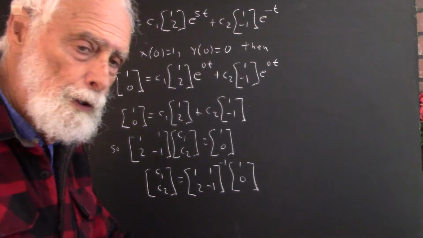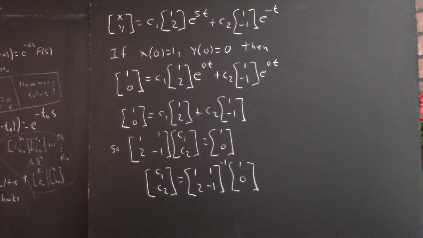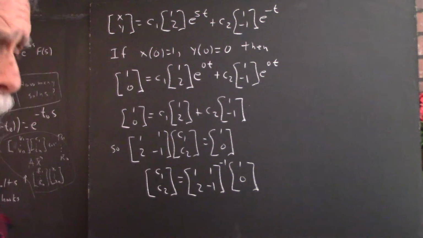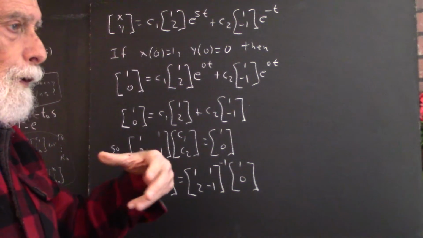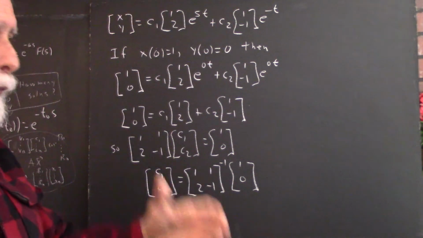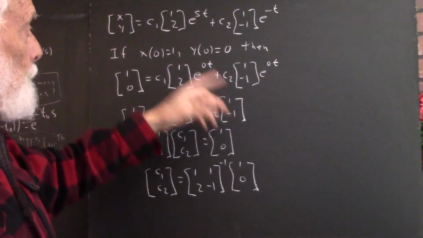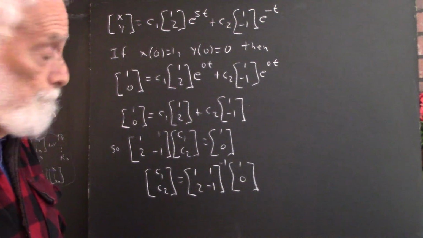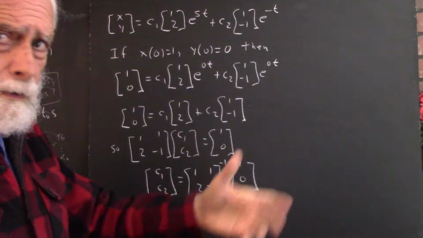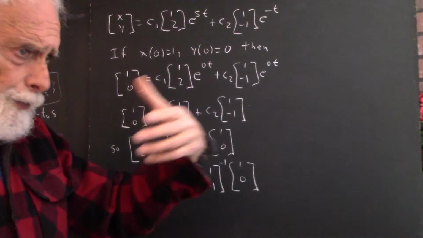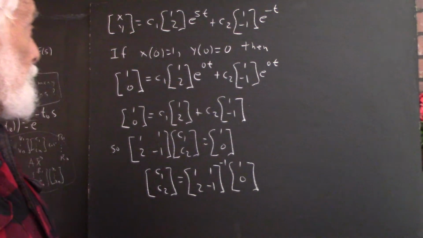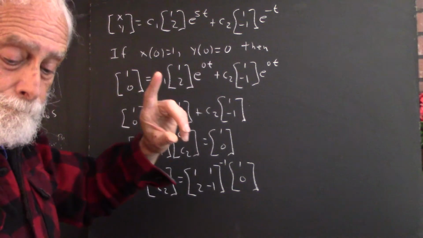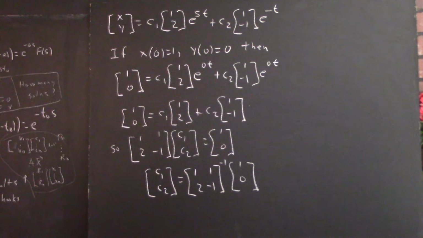Okay, well, we want to talk a little bit about complex solutions, and I'm not going to do too much with repeated solutions because they act so much like repeated solutions for higher order equations where you just throw a t in there in front of your solution vectors. And we're not going to get into the reduction of order analogy and everything, because again, we're just doing a quick survey. But I want you to get this and then the complex solutions. So let's see how that works out.